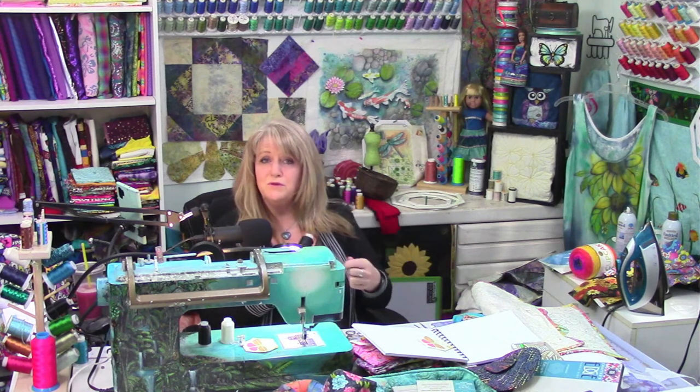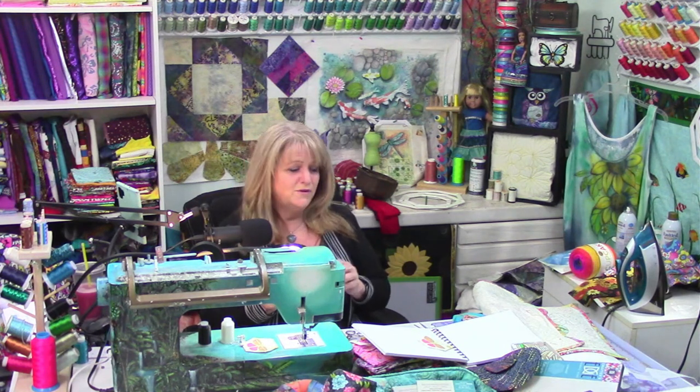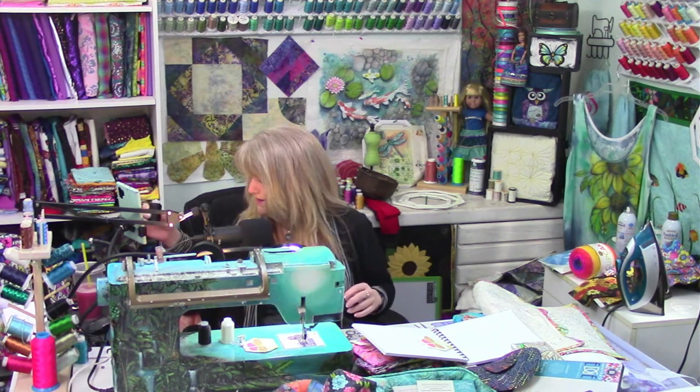This was an invisible thread or invisifil thread as well. And I can't remember what I used it for, but I did something in between last week and this week.